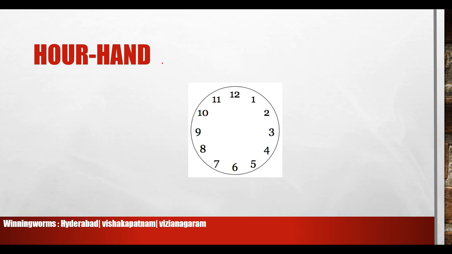Now coming to the hour hand. See here, let us assume the time is 12 o'clock. At 12 o'clock, where will the hour hand be? The hour hand is exactly at 12. After 1 hour, it will be at 1. After 2 hours, it will be at 2, and so on. After 12 hours, again it reaches the position 12.